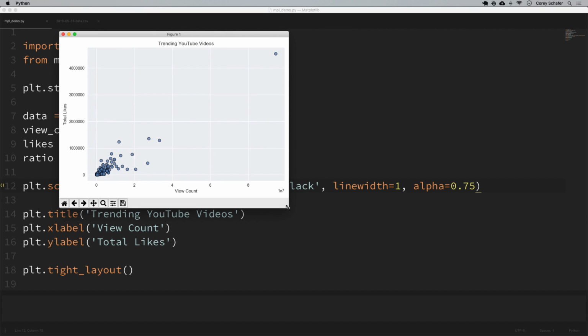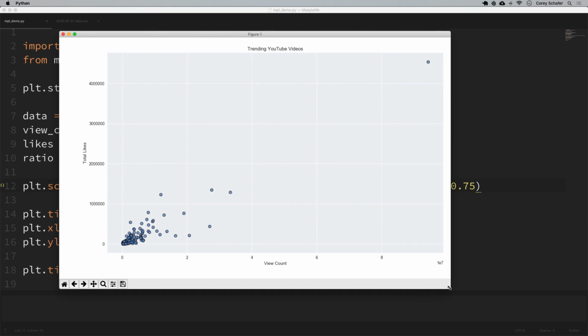Okay, so we can see here that we get a scatter plot. Now, like I said, this is the top 200 videos on the trending page, so there should be 200 dots here. It looks like some of our data is bunched in the bottom left, and that's because we have one outlier here in the top right that was a video that had a lot more views and a lot more likes than the other videos on the trending page. I actually went back to the original data to see what video was messing up my nice little scatter plot here, and it was the new Old Town Road music video by Lil Nas X and Billy Ray Cyrus. So that's who to blame for that outlier.